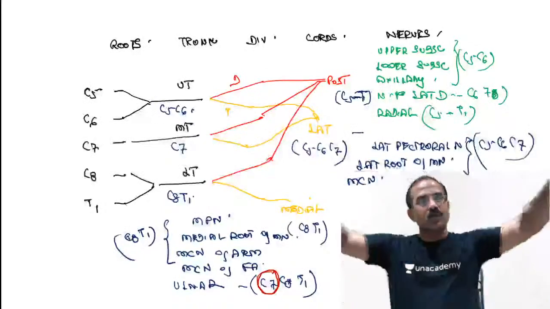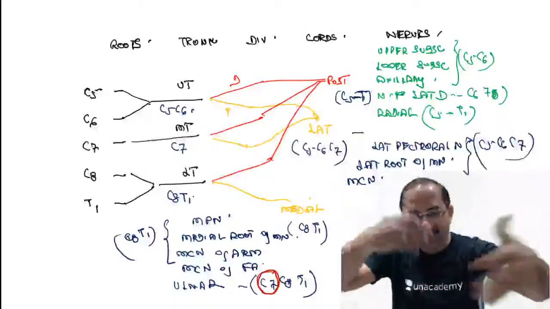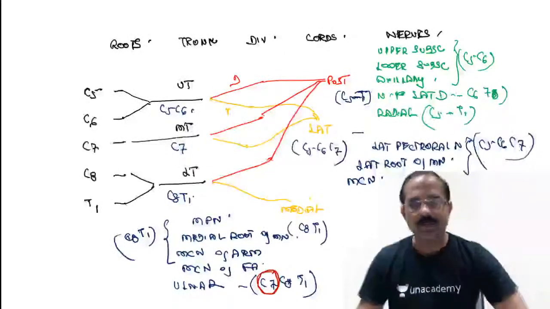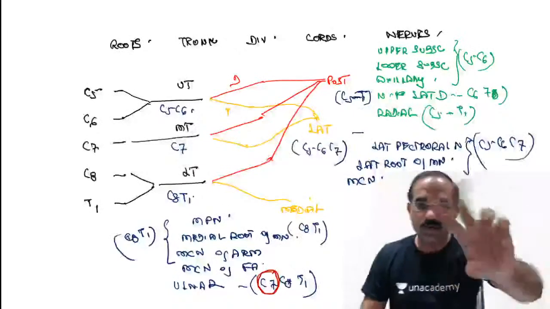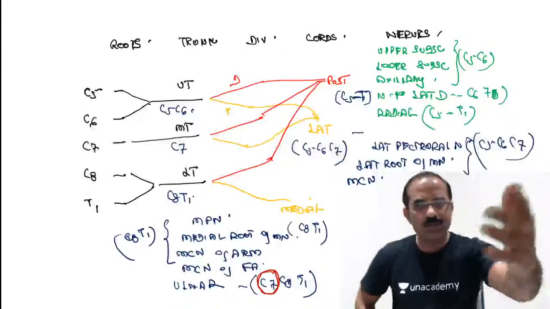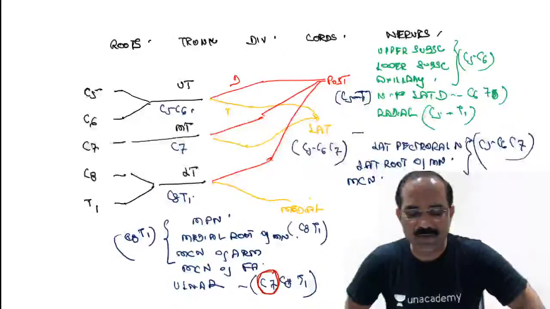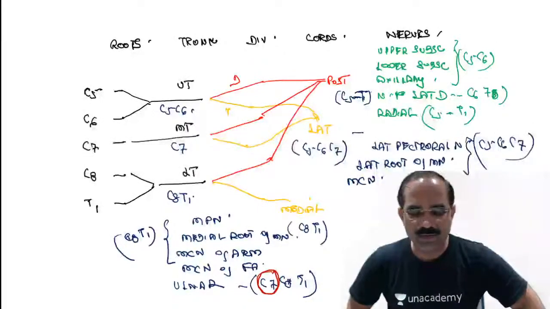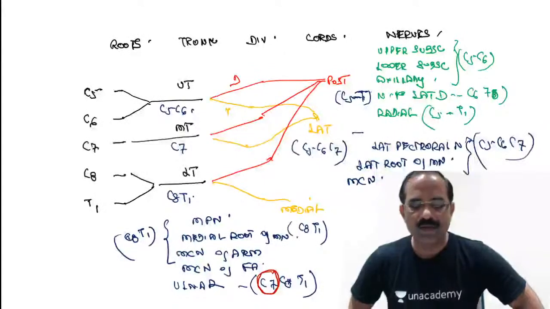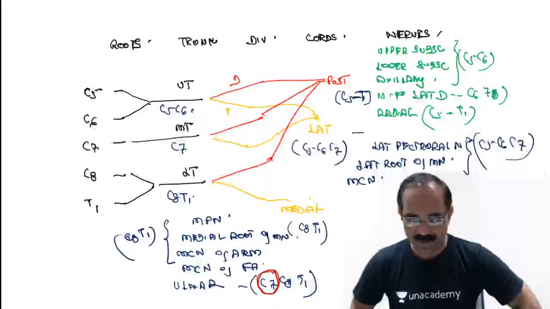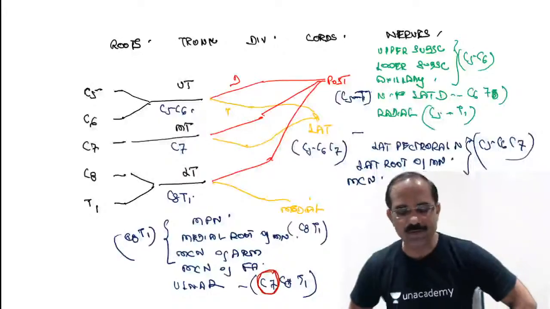C5 to T1. So which are the nerves which have all the 5 roots of the brachial plexus? One is the radial nerve. Perfect. Any other nerve, students, which has all the 5 roots of the brachial plexus? Can you tell me this? Come on. One is radial, agreed. Any other nerve? Can anyone answer this? Yes, median. Yes, very good, Soham. That's the median nerve.